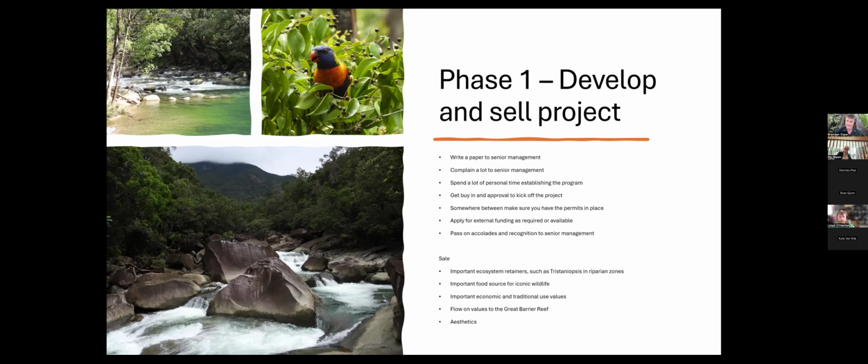So kind of tailing onto that, saying, oh, dirt will get into the creek if the trees erode, and really simplifying that and specifying that that will then increase turbidity and cause issues in the mangroves, will cause issues in the reef, and having that sort of story and connecting that has also been useful. And another point is obviously aesthetics. And I don't mean the pretty creeks and streams in the images. I mean that a lot of the Myrtaceae, such as Lithomyrtus and Callistemon, are stunning species in landscaping.